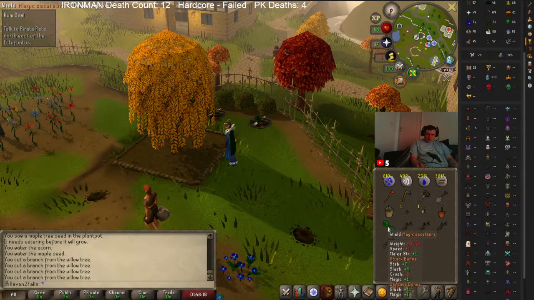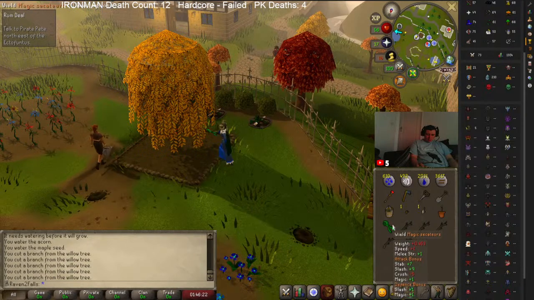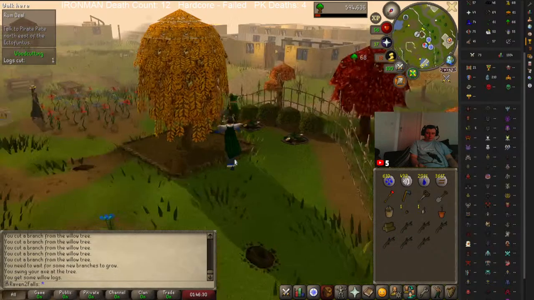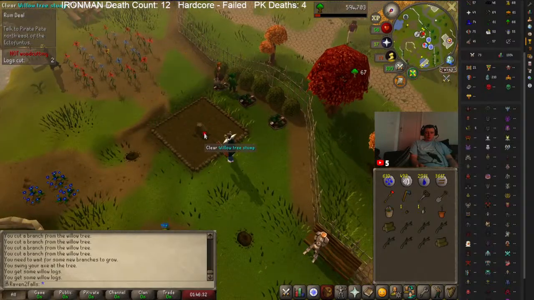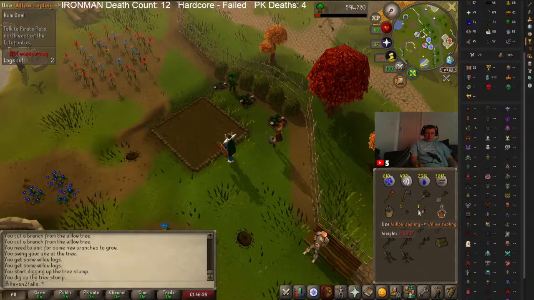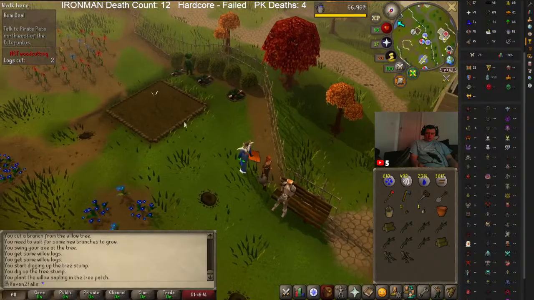Branches. You only grab 6 at a time, and it stops you. Two logs, great. Ooh, compost.